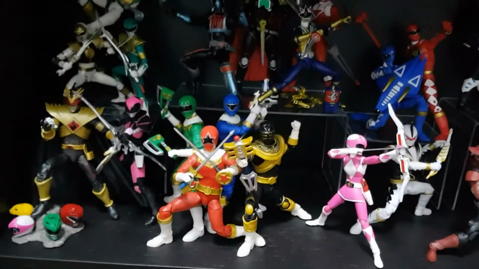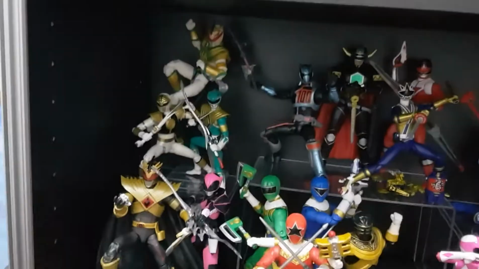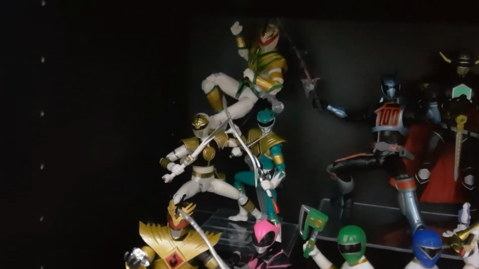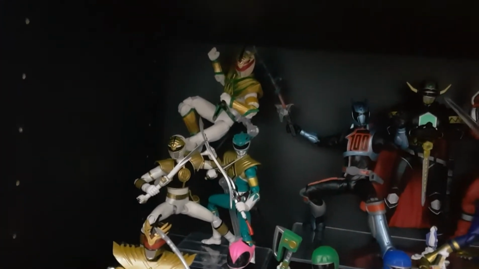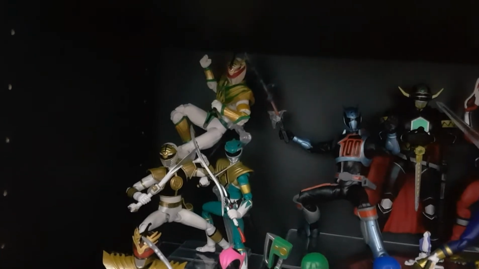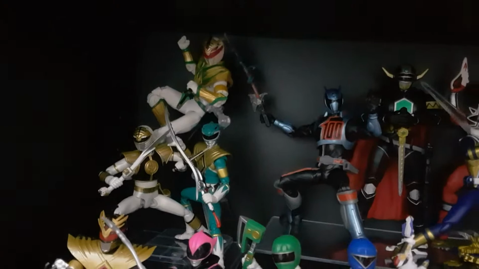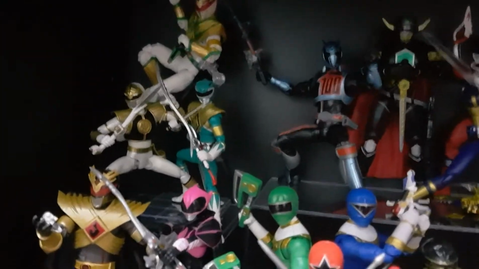This shelf here is my Power Rangers one. So I'll go from left to right as usual. At the back here, I have SH Fig Arts White Ranger and Green Ranger, and then a Hasbro Lightning Collection Lord Draken, who's basically Tommy from the future. He's got the White Ranger power and then using the green one, or the green power and then using the white one. But anyway, whatever.